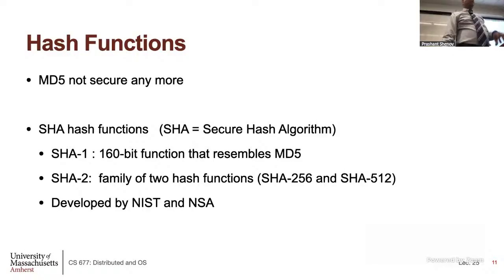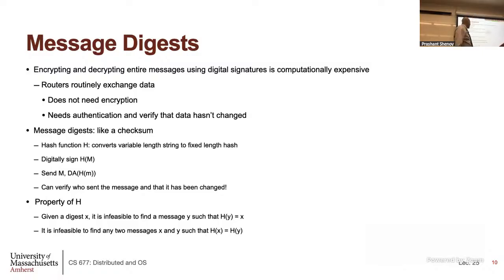Okay, so this was designed by NIST and NSA. It is still state of the art. Practically any encryption algorithm that needs hashing will use a SHA hash function. Okay, so that's the one that you should use if you are using things like digital signatures or any other thing that requires hashing. Is this clear? Any questions? Okay, we won't get into details, but all of these modern hash functions will have these two properties. Shouldn't be able to invert it. Collision probability should be low.